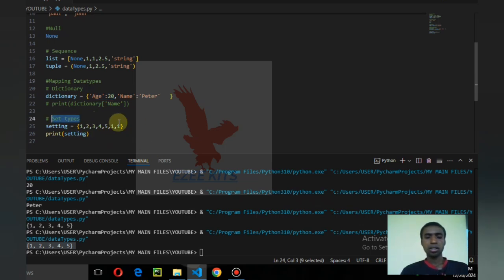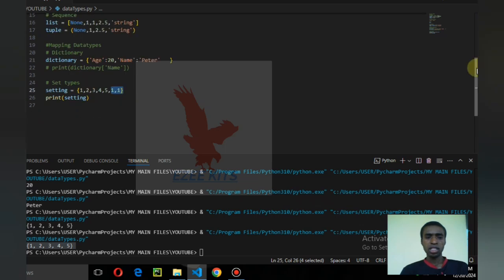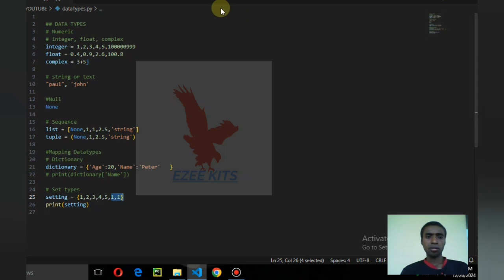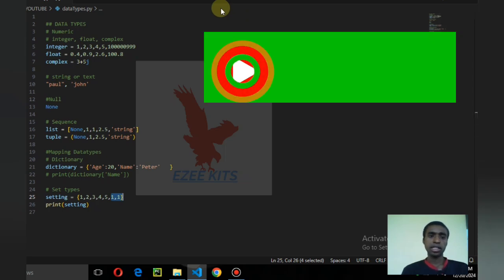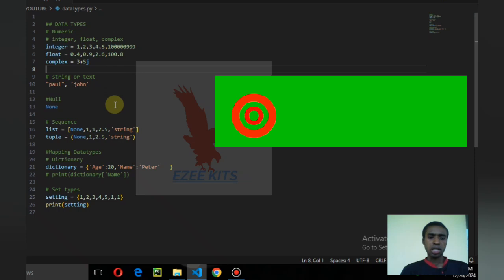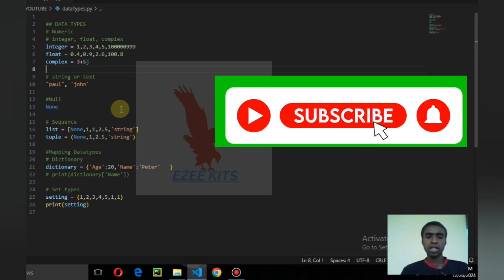How does the set data type work? By storing things in an orderly way, in case there are values that tend to appear more than once, it filters them, leaving one there. So I think with this we have covered a little bit on data types. There's a whole lot of them out there, but these are some of the important ones you'll be using, and I think these are the most popularly used.